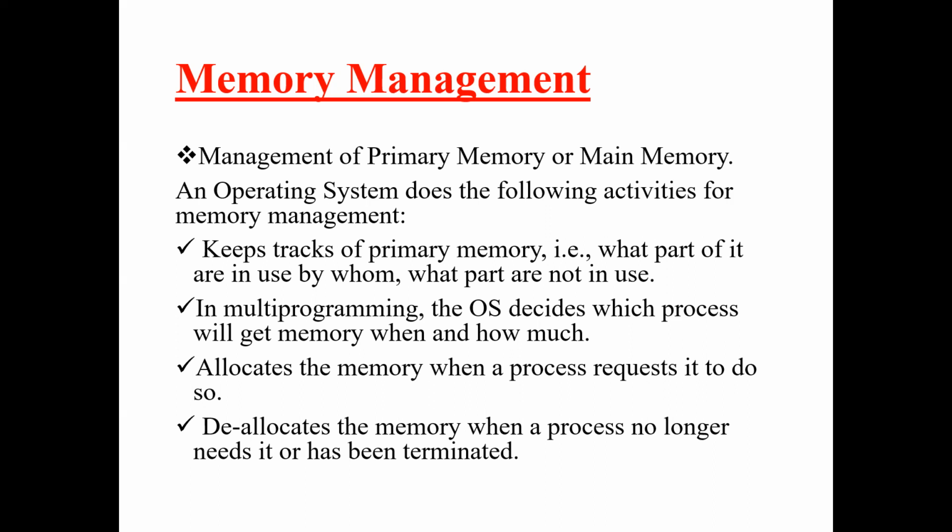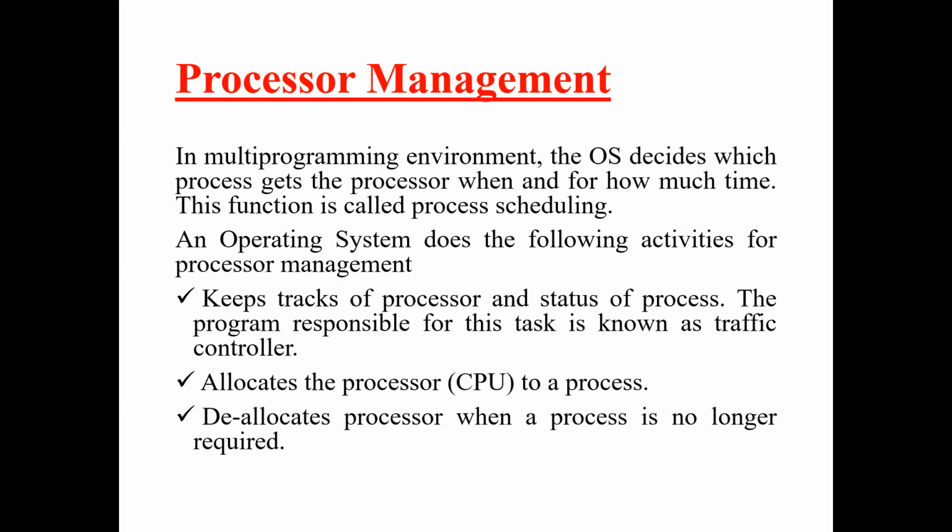And allocation of memory: whenever a process requests memory, that is allocation, and when the memory is no longer required, then deallocation. So it is keeping track of all the primary memory, primary memory में क्या क्या कैसे कैसे हो रहा है, which process is requesting, how much memory is required, and allocation and deallocation of memory. Allocation when the process requests, and deallocation when the process no longer needs memory or has been terminated. So managing the entire memory part is your memory management.